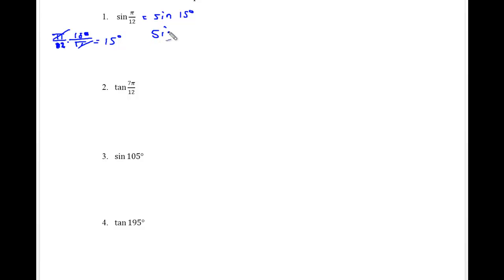So if we convert the sine of 15 degrees into an equivalent expression of the sine of 45 degrees minus the sine of 30 degrees, you'll note that I'm using degrees instead of radians, but if you wanted to keep it in radians, you would then say the sine of pi over 4 minus the sine of pi over 6.